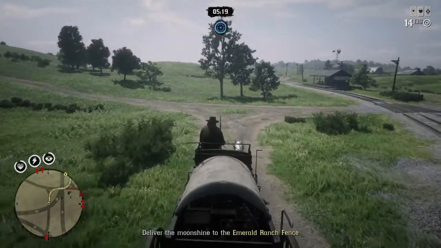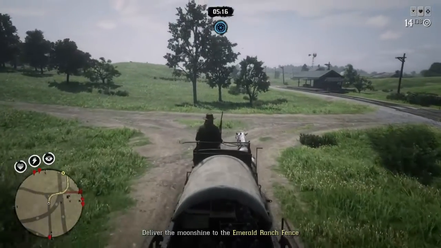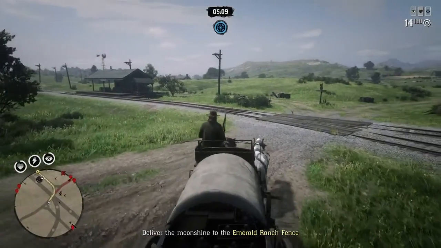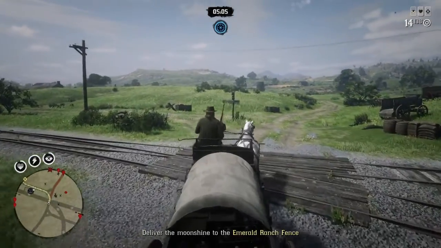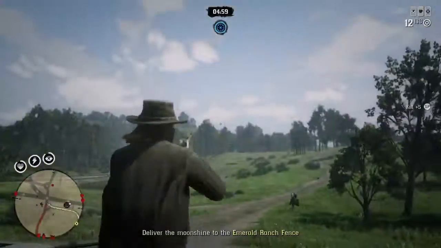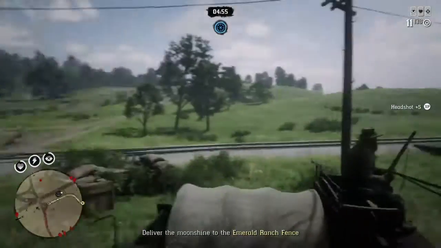Then you will have some on horseback that will try and stop you, and you want to try and shoot them as quick as possible. If you want to hop out of the wagon, you can. That will actually prevent them from shooting the wagon, and they will shoot you instead. But I generally just stay in the wagon. If you can shoot them quick enough, they usually don't harm your moonshine at all whatsoever.